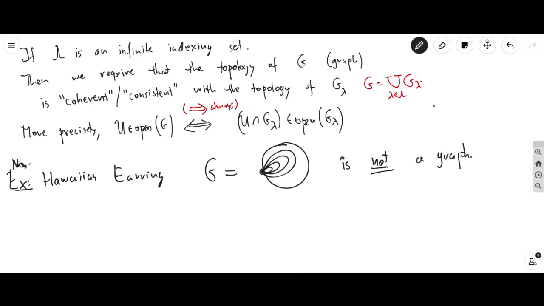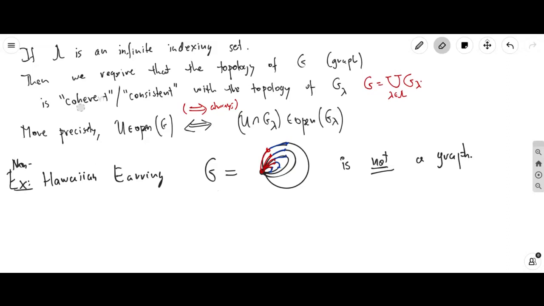I know it looks like it's a graph, right? It's made out of edges. It looks like it. But here's the problem that occurs. So you could say, well, what exactly would be the problem if you tried to triangulate it? So you can triangulate it like this, right? You just have to use infinitely many of them, right? But you can easily see that you can build this out of edges. Absolutely. You can build it out of edges. You can absolutely do that.